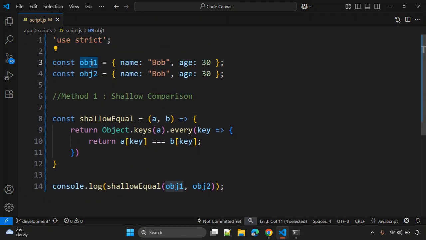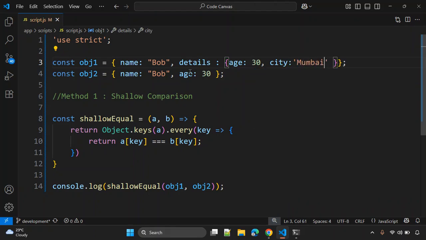Let's make some changes in the objects to see how another method works. Here the name is Bob, and instead of age, let's add one more key called details, and in details let's add age as well as city. For example, let's add Mumbai as the city value.